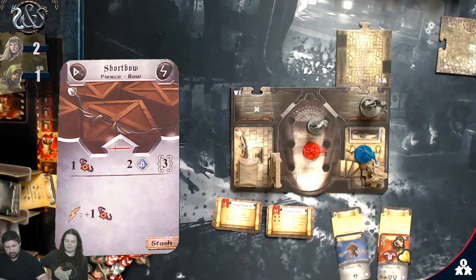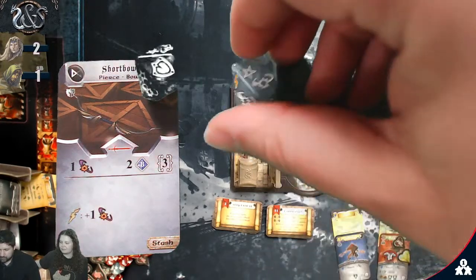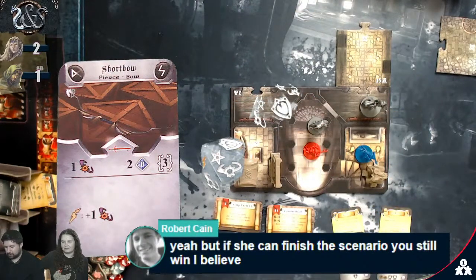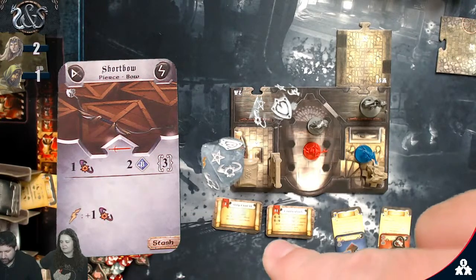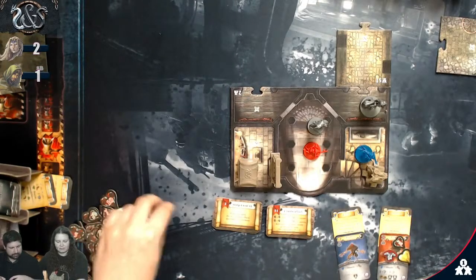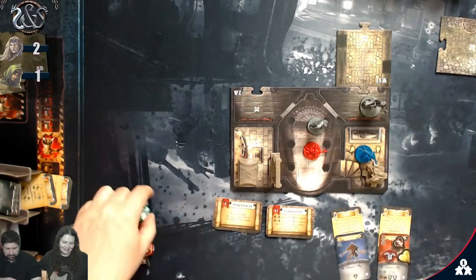Hopefully I hit them. Okay, so one plus two, and let's see what happens. Okay, here we go. I did not roll very good. Yeah, Rob's right. If she can win, then we can win this scenario. You're exactly right, Rob. So two damage, and that's it. He doesn't have any armor. He does roll two blue dice. So roll two blue dice. He blocked it all, both, so nothing happened. That sucks.